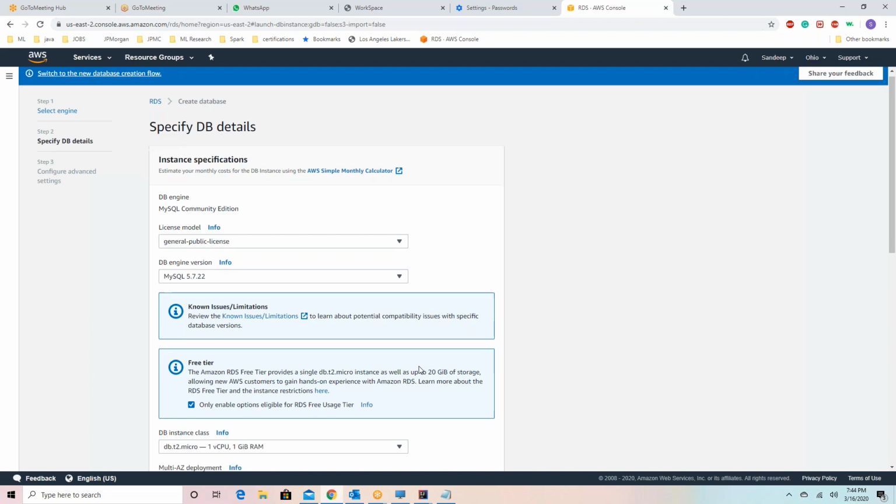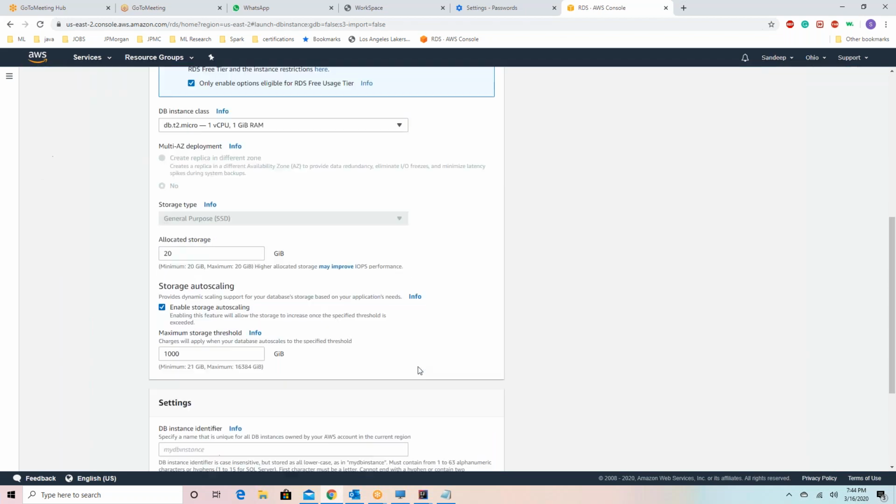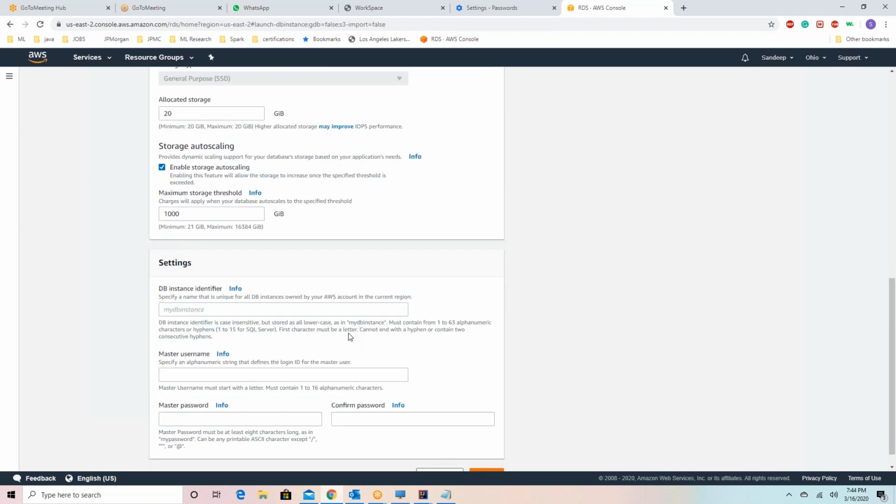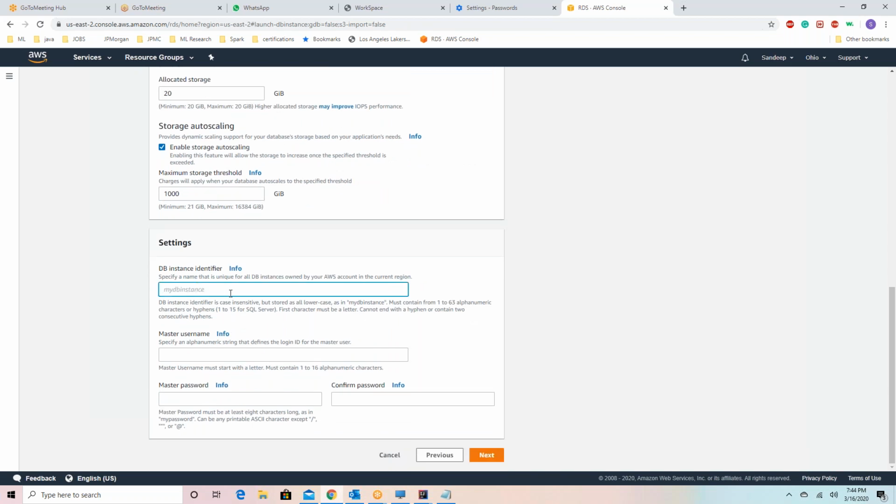And then here in the database details, you don't have to specify much, I believe. Just leave the defaults for auto scaling and allocated storage. Don't change anything. Here, let's say my database instance.